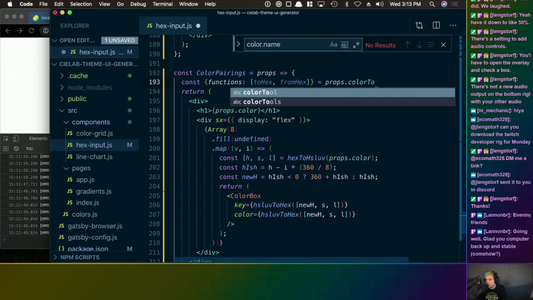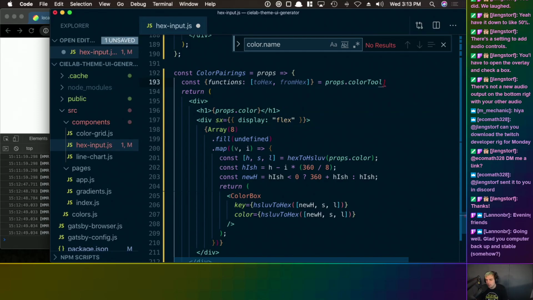props.color tool. This will be color tools. And then here we have hex to, so from hex and to hex.